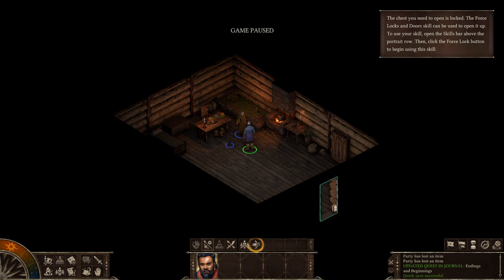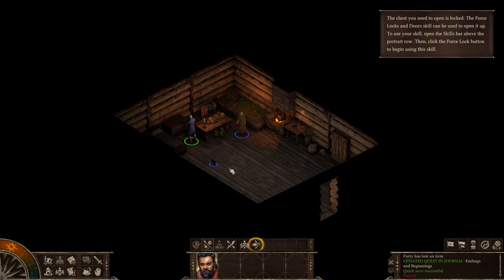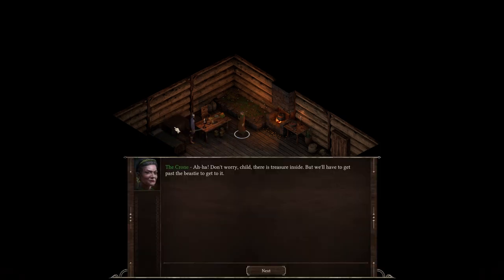The chest you need to open is locked. The force locks and doors skill can be used to open it up. To use your skill, open the skills bar above the portrait row, then click the force lock button to begin using this skill. Makes sense to me. You can see that your cursor changed to match the skill your character is using. Click on the chest by the wall to open it. Sure. Oh, that's the same thing we did before.